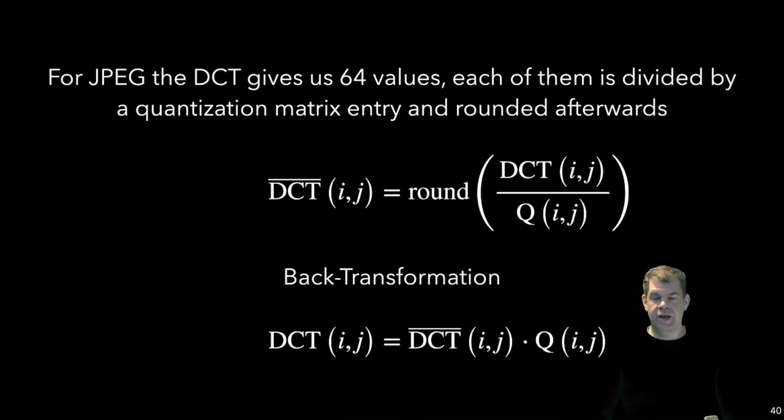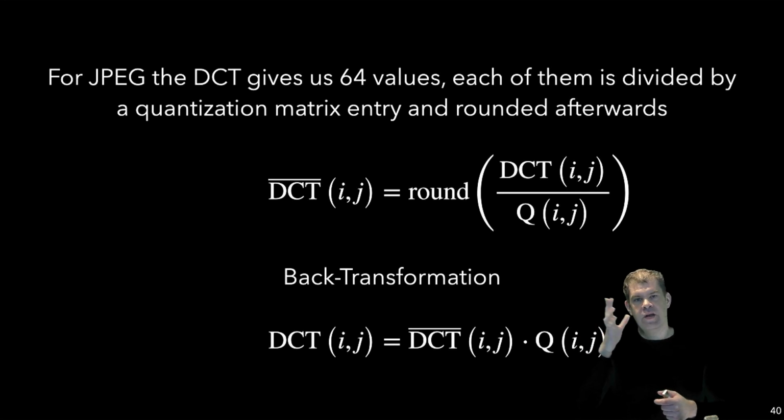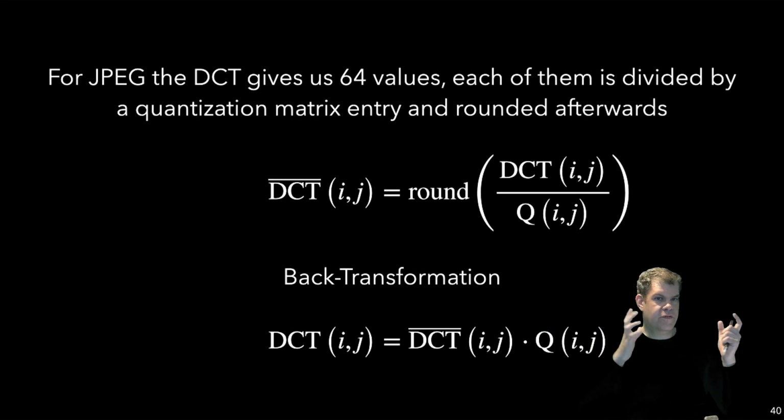Now, here is where data is lost, because we do a round step after that one. So what we do is we take our DCT matrix, divide it, and then round it. So basically kind of chop off, round, right? It's not chopping off the decimal point entirely, but it kind of adds things up starting at 0.5 and then chops off anything smaller than 0.5, right? You know what rounding is. And what this means is whenever we choose a Q value bigger than 1, we lose precision after this process here, okay?